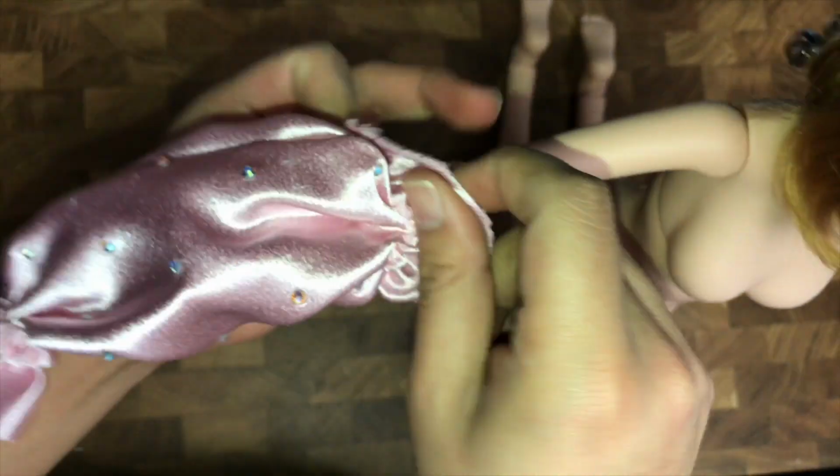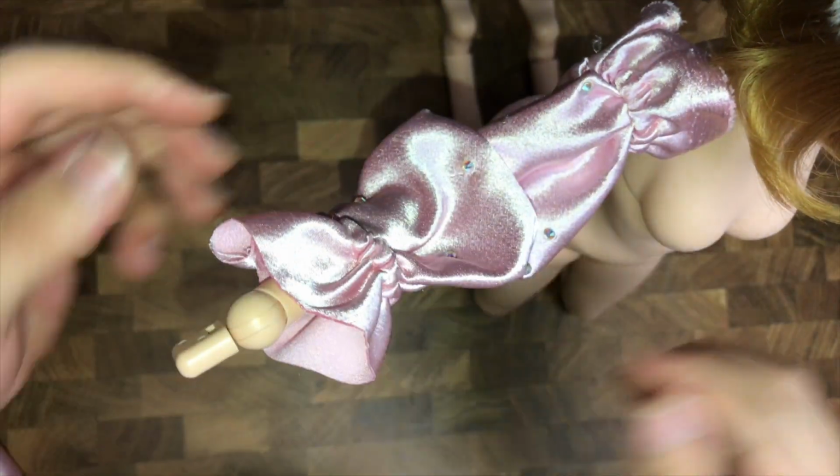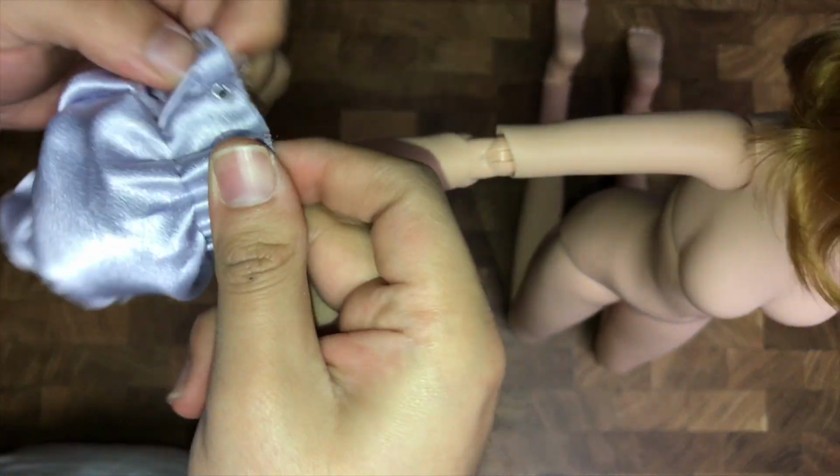Starting off with the pink sleeve. Whole bunch of little crystals on there, looking amazing and very regal, may I say. And then moving on to the lavender one. Very cute, simple, but just as impactful.